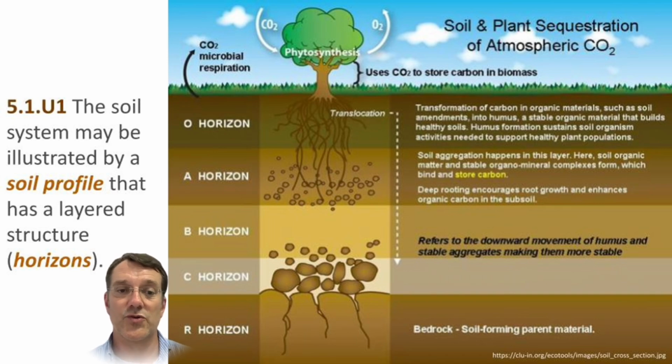As you go deeper into the soils, from the O horizon down through the A, B, C, and R horizons, the ratio of organic matter to mineral content shifts from a high organic matter content in the O horizon to predominantly bedrock in the R horizon. That parent bedrock is what determines the mineral content of your soils.